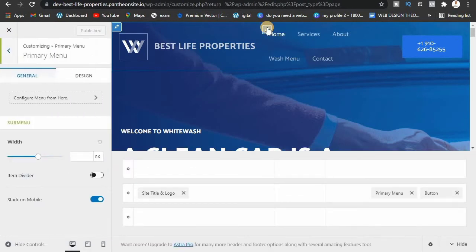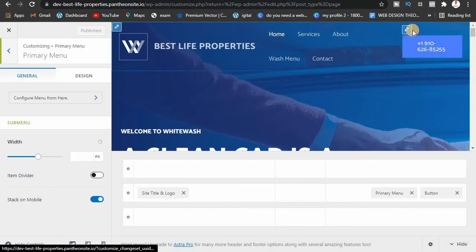Just the way it was in the Elementor page builder, this is where it is in the theme editor also. So if I hit on the edit icon, there's going to be a kind of editor by the left that will open up for me.